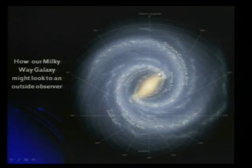Real quickly, remember our Milky Way, if we were on Andromeda, looks something like this, what's called a barred spiral with very distinct spiral arms coming out of it. Our sun is right here, about 2/3 of the way out from the center. That is actually good news. The center of our galaxy is a very high energy, high radiation, very active part, and the fact that we live 2/3 of the way out in a less active part is very good for life as we know it. It takes our sun, our star, right here, 200 million years to make one rotation around our Milky Way galaxy.